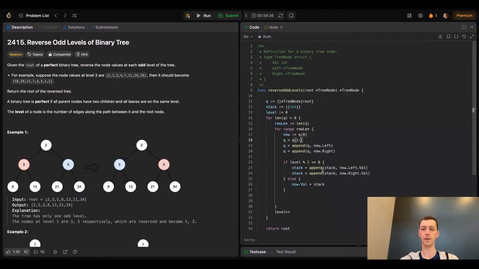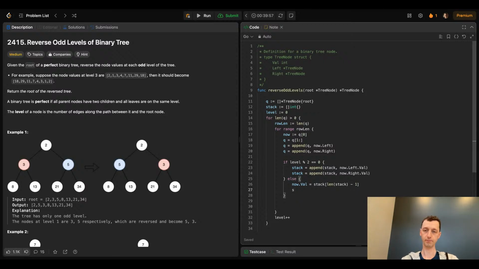Now from the stack, which is the last one, which is length of stack minus 1 usually, with the offset.